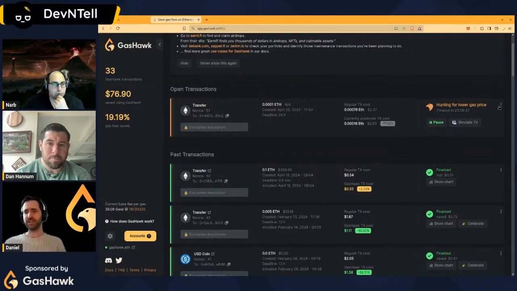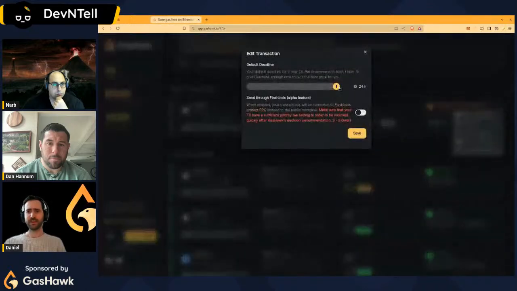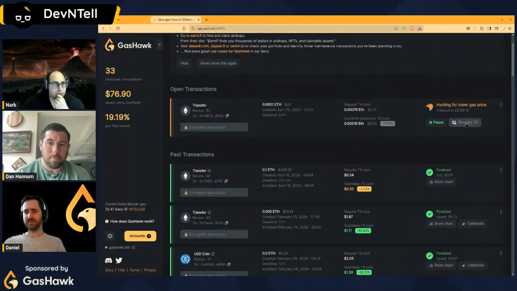I can also change this transaction's individual settings here. So I can lower the deadline to whatever I like if it's getting urgent or not. I can manually for that transaction activate the Flashbots option. And then I can also simulate that transaction.